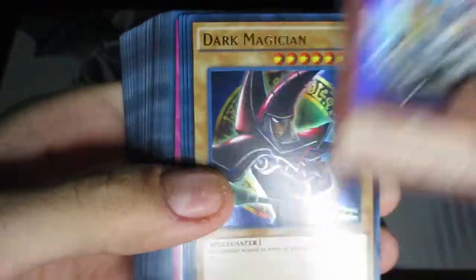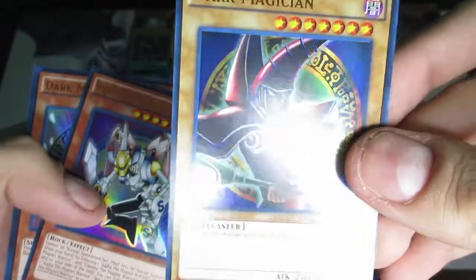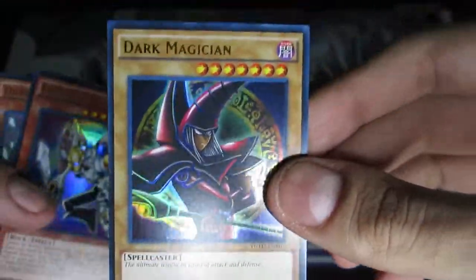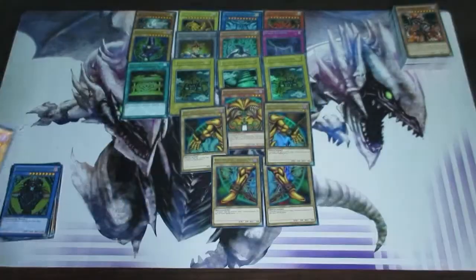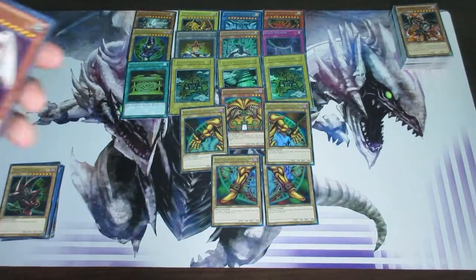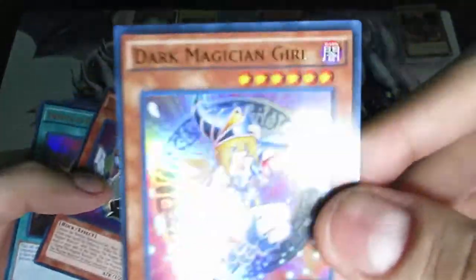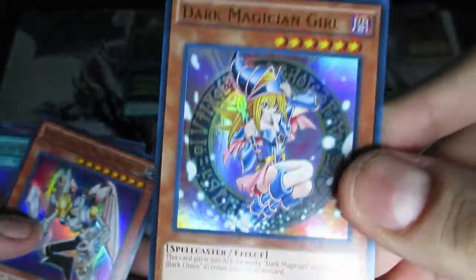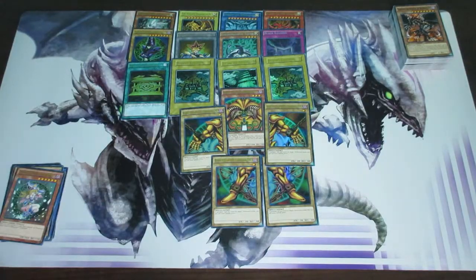Who's next? Dark Magician. This is the most valuable card in the entire set, worth about $4 to $5 on its own. This is a very valuable Dark Magician because it's very rare to find this type, this artwork of Dark Magician. I'm gonna put it right over here. And also, the Dark Magician Girl. This is the valuable one, worth about $2 or so from what I last saw. Yeah, so that one's also cool. It's more of a rare Dark Magician Girl to find.